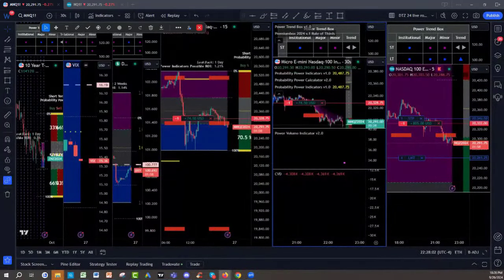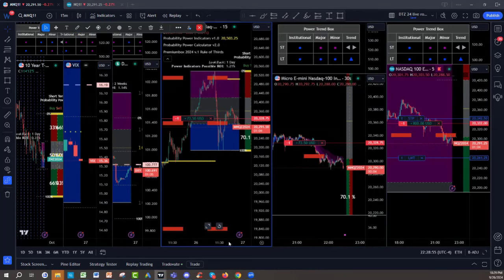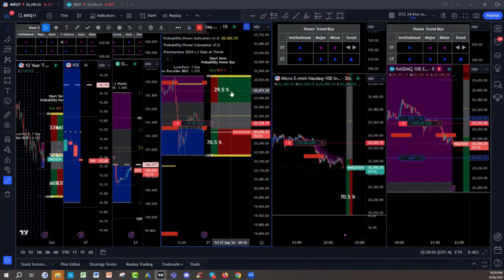So how do I manage the trade? I manage the trade with the power indicators, right? And there are a couple of things that I like to see for the trigger point, so that you understand. It's a buy on blue on the division of thirds. So those are boxes of reference points that are very important in the pattern. One third, one third, one third. If I short towards the top here, I have a 66% to 100% chance of a short, right? If I buy at the bottom, 66% chance of a long. So we have the probability on the right side, see? Buy on blue, sell on purple, buy on blue, sell on purple.